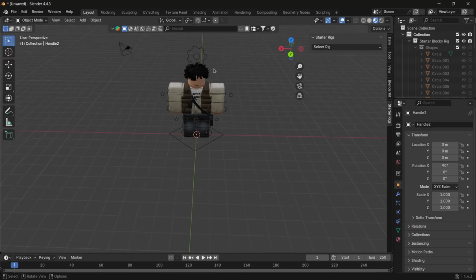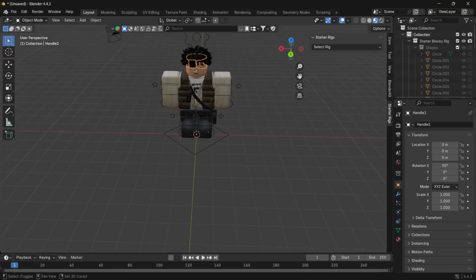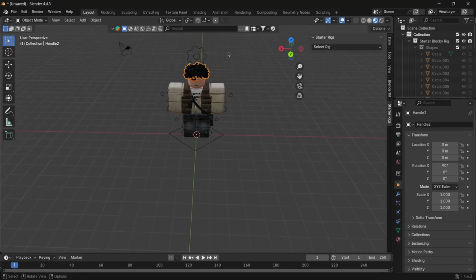So after that, what we need to do now is connect the hair and the eye patch to the head. Now, how do we do that? Pretty simple. All we need to do is just select both of them. If I could, oh my goodness, I'm selecting the bag. Once we have selected both, we just select this little cogwheel up here. As you see, it's going to highlight the whole rig, and that's what we want.